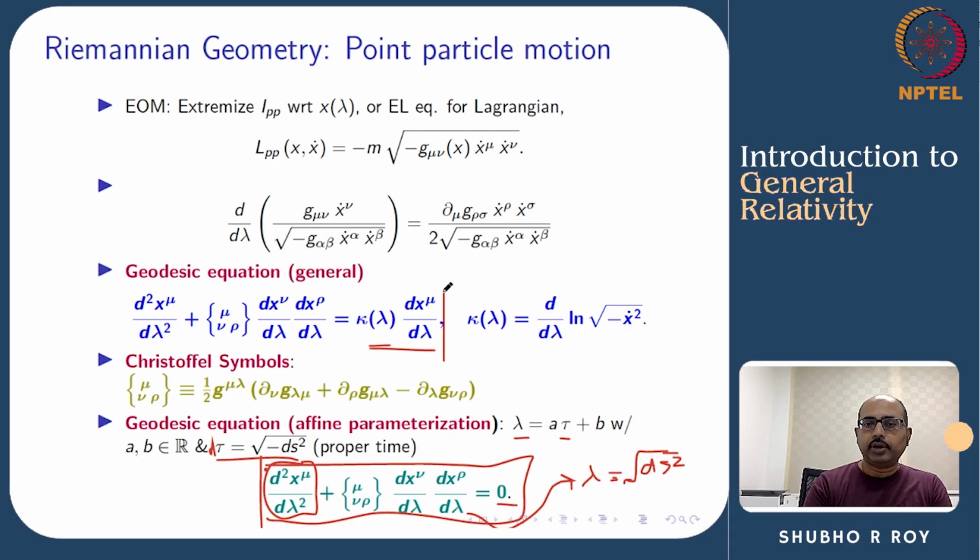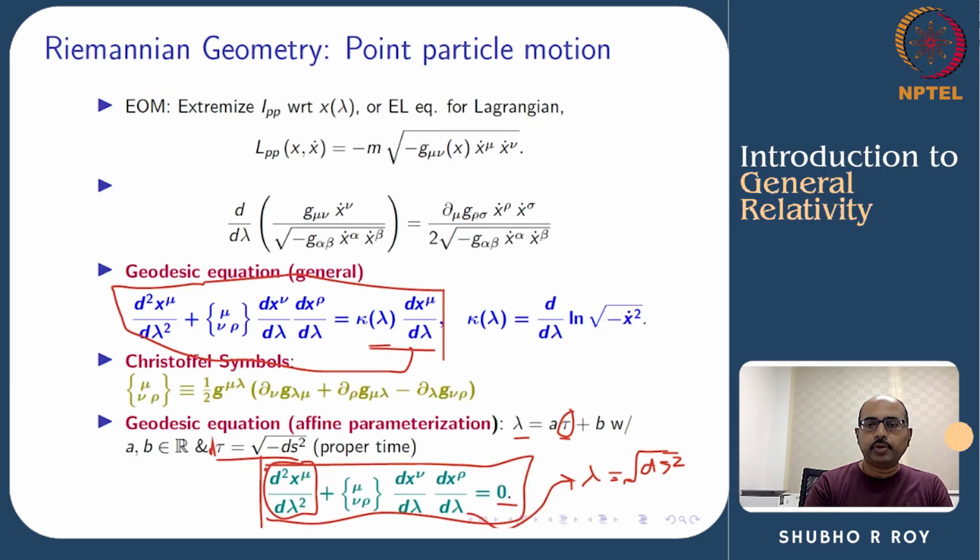Or you can take a general equation of motion, which will turn out to be this. And in the case of photons, as you know, one cannot define a rest frame, so there is no proper time or proper length for that matter. So then this affine parameter is whatever parameterization makes the equation right, and that's all. We then try to solve it.